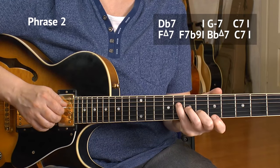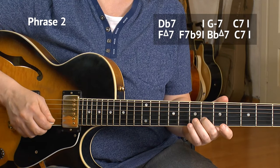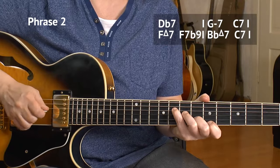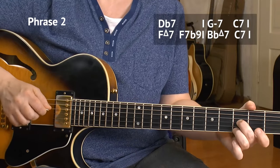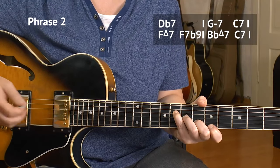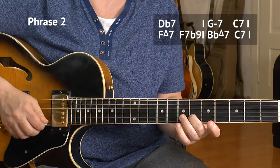And the resolution, B flat major 7. 8, 7, 6, 5. And then actually there is no more melody, but I remember, I don't know where that comes from. Is it in my head? Is it in the original version? I don't think so. But it's a nice filler thing instead of just staying there for an entire bar. So B flat major 7, 8, 7, 6, 5.